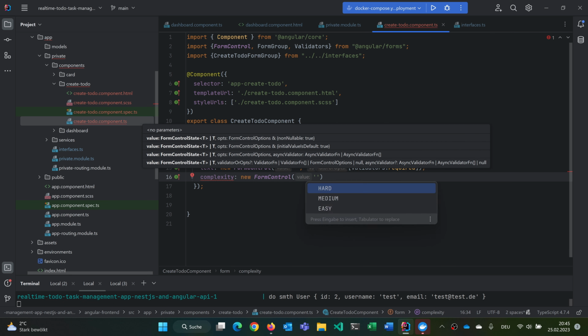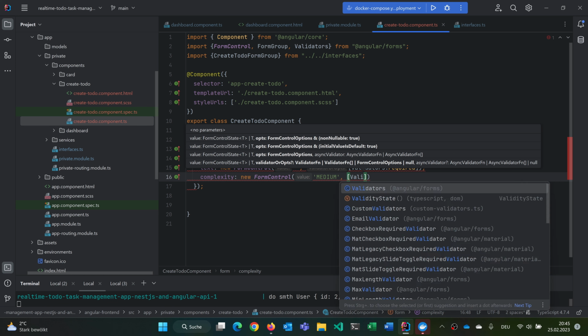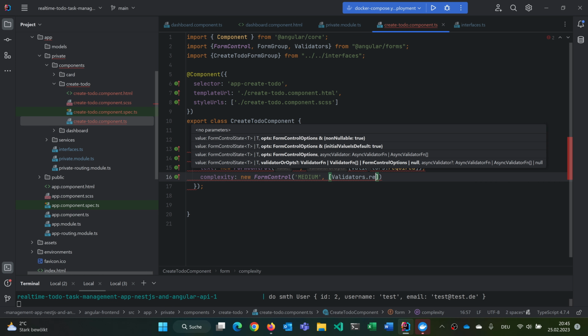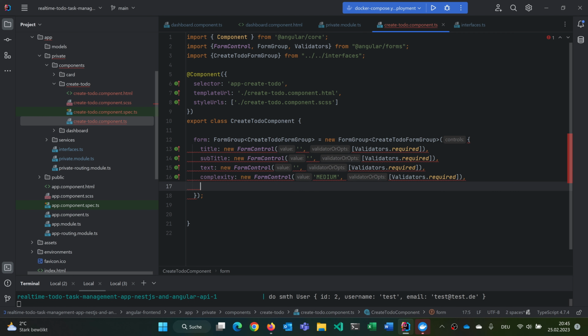And now you see here, it's giving us our types or string literals that we defined in our interface. So it can be hard, medium, or easy, and we can say the initial value for complexity should always be medium if the user is not changing it. And also here we want to have at least one value set.